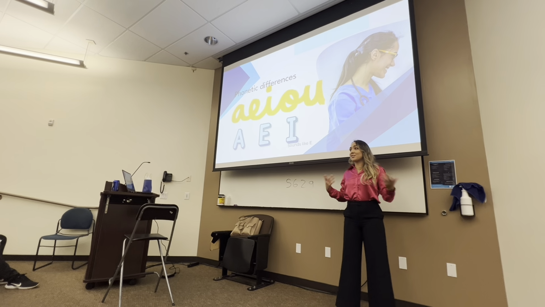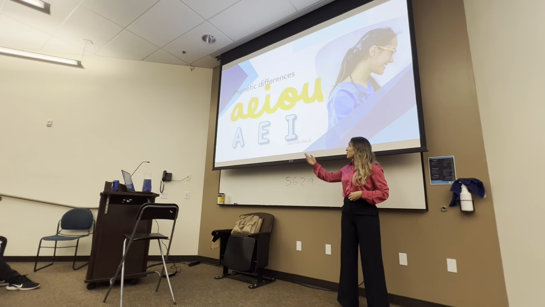Okay, I didn't hear you guys, so I'm gonna say it again. The first one is A. Perfect. The next one is gonna be E. Okay, we're gonna say it again. E. Perfect. And the third one, it's gonna be E. Okay, we're gonna say it again. E. Perfect. Yeah, I know these two are very tricky. And you guys are gonna see in the next examples why this matters.